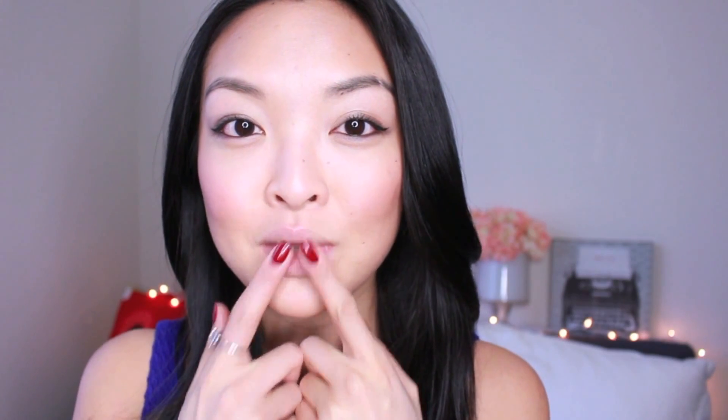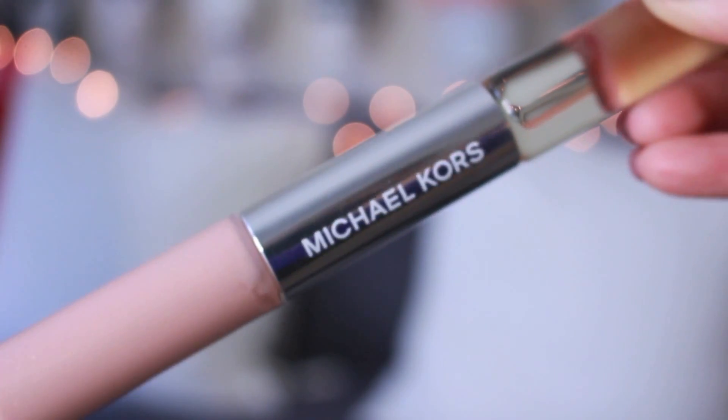Let's get those lips ready! I'm really loving this Michael Kors Dual Lip Gloss and Perfume Roller. The color is very nude, which I love for a natural, everyday look. Then I'm going to run this little guy, which has a beautiful peachy coral color on top for an extra punch of color. To finish off the look, I'm going to apply this Cheek Shimmer in Shell by MAC to the bridge of my nose, the cheekbones, underneath the eyebrows, and on the cupid's bow.